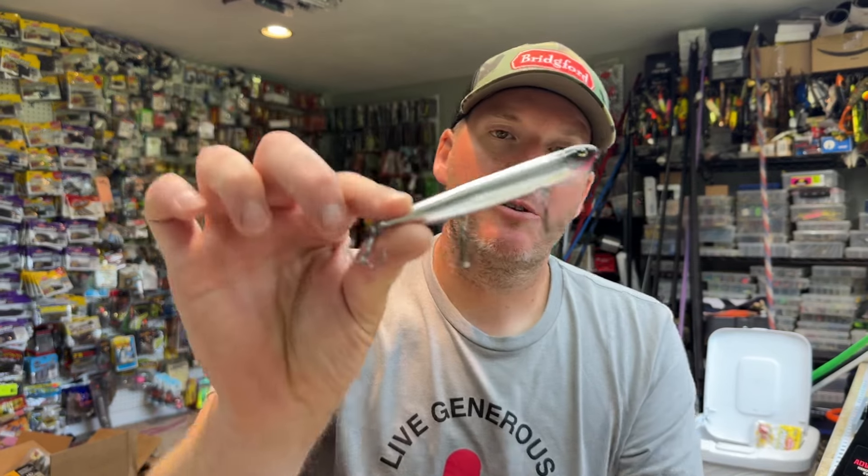Let's talk about some smallmouth lures that in my opinion go very underutilized. The first one is a bigger walking topwater bait — this is the Berkley Driftwalker 100. Generally speaking, a topwater bait can be one of your best friends when looking for big smallmouth bass. If you're fishing an area where fish are in less than 14 feet of water, you'd be amazed at how many smallmouth will come up and hit a walking topwater. They absolutely love them — it makes them very agitated and aggressive. They may hit it one, two, three, four times before connecting, or they'll come up and tail slap it. But the reality is a topwater walking bait is a phenomenal choice anytime you're fishing for smallmouth, and it often goes very underutilized.